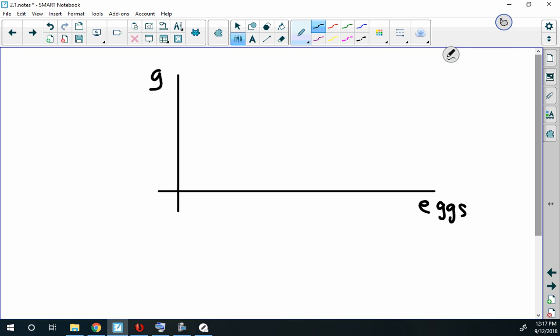Suppose this is E and this is G. Remember earlier in the year I said E is a bad choice of variable? It is. But suppose they're talking about this E being some independent variable, something that happens regardless of something else. Suppose it's the number of eggs. Anybody ever make an omelet? And then the G might be the ounces of grease. Anybody ever try to cook eggs without grease? They stick to the pan unless you have a really nice pan.